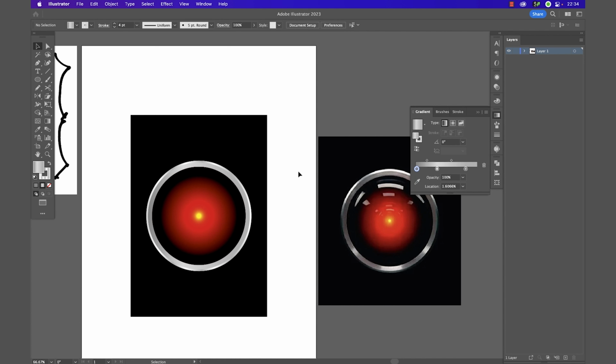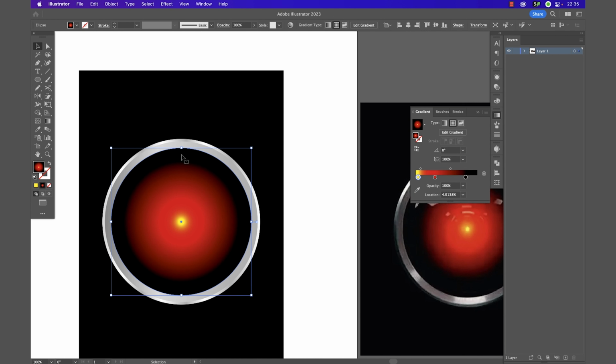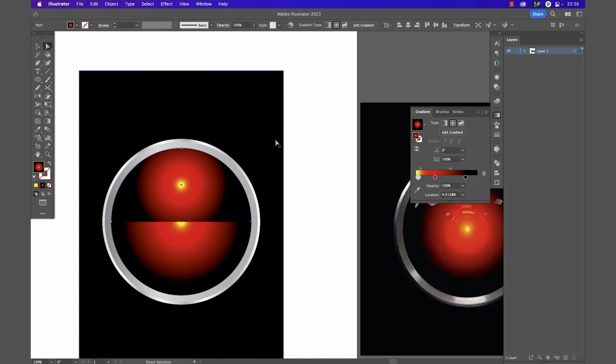I think the only difference here which could really help to lift this is to add these little bits of highlights, kind of reflection from the lights and the things that are just catching the lens here. To create that, with our first circle selected, I'm going to select that top point. I'm going to copy it and paste in place, so Shift, Option, Command and V to do that. And so it's given us just the top, these 3 points here.